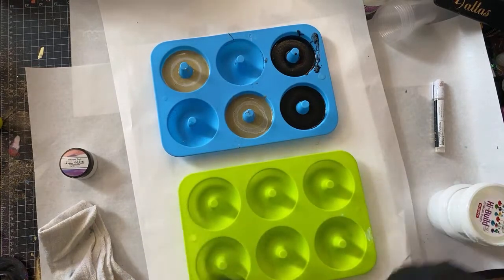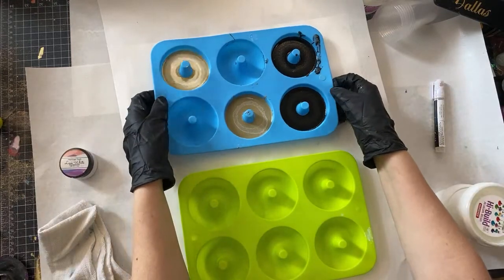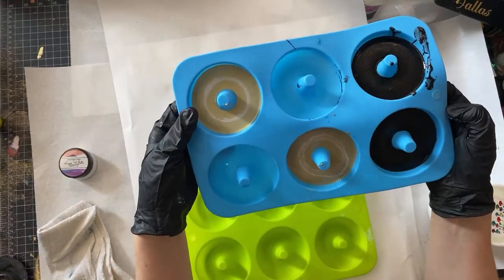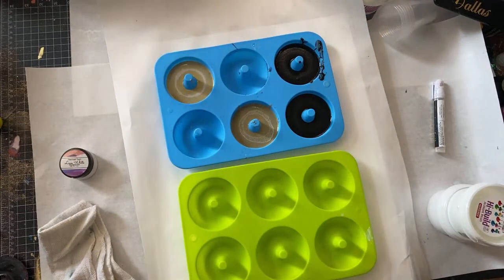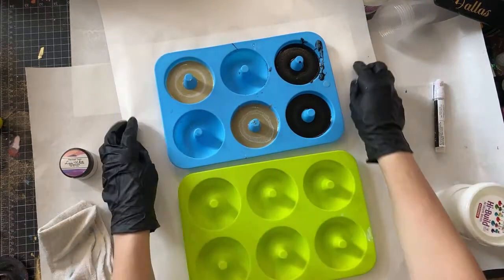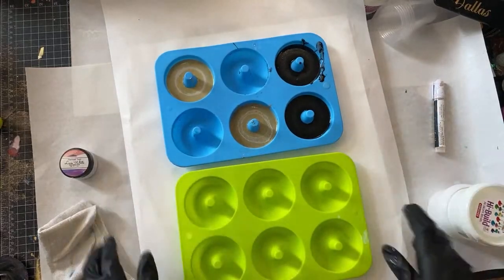I am making donuts, but I cannot eat them because they are resin. You know what I mean? They are actually really hot donuts. But you can use these molds for making actual donuts. I'm pretty sure that's what they're actually for.